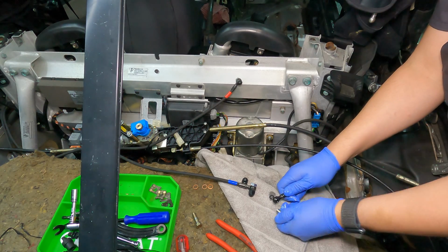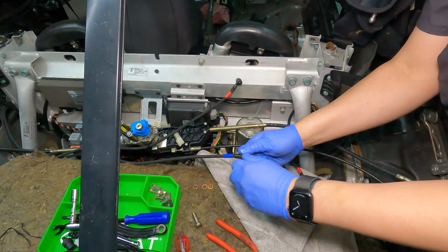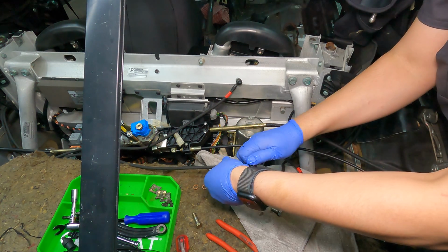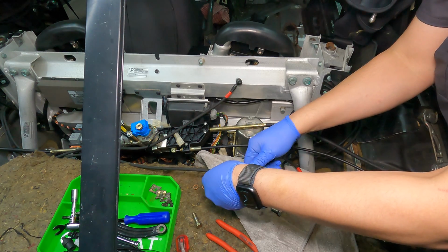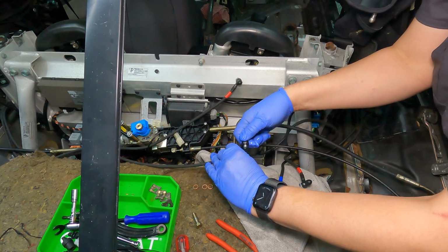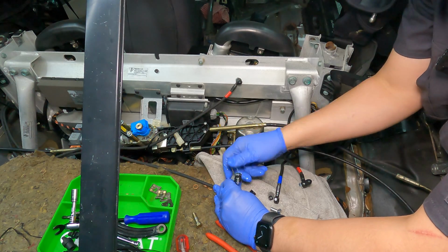All right. Number one, you hear that under pressure, a little bit of fluid coming out, no big deal. And I'm just unthreading it. There's a little O-ring in there to keep it from leaking during shipment. And I'm pulling and unthreading.